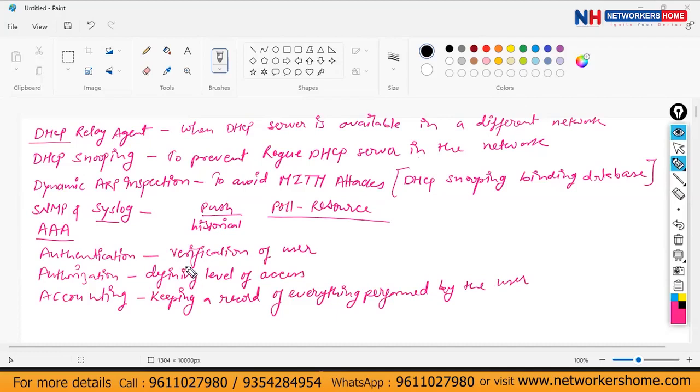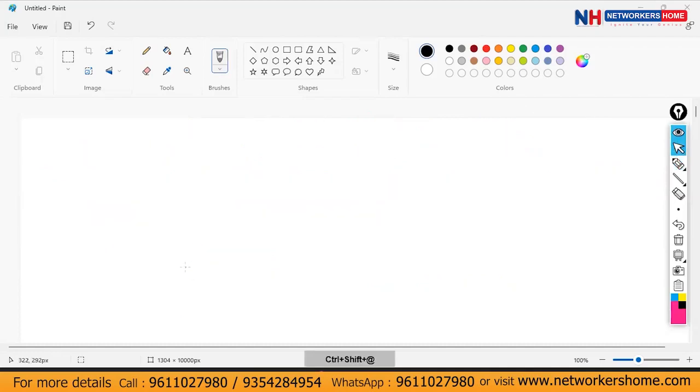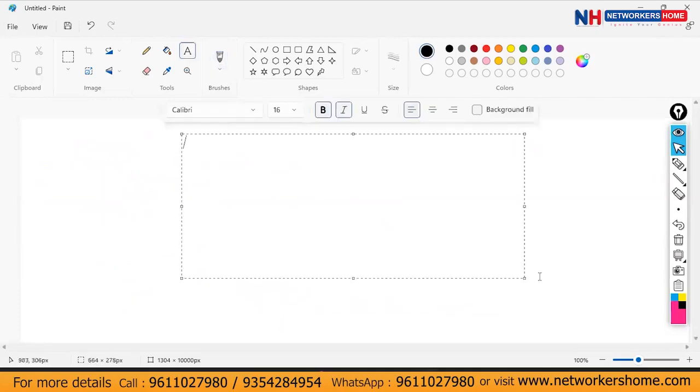This is clear. Today we'll be starting with IPv6. We'll see what IPv6 is, what the address types are, how you can assign IPv6 addresses, and how you can perform routing in IPv6. When we started studying IPv4, I gave you a difference between IPv4 and IPv6. I think everybody remembers, right? So tell me those differences.